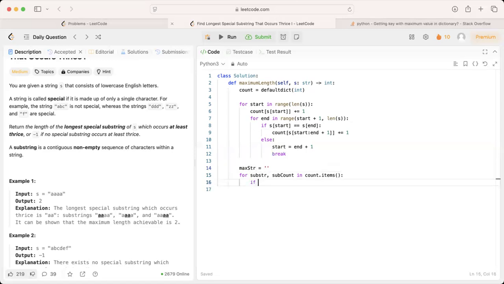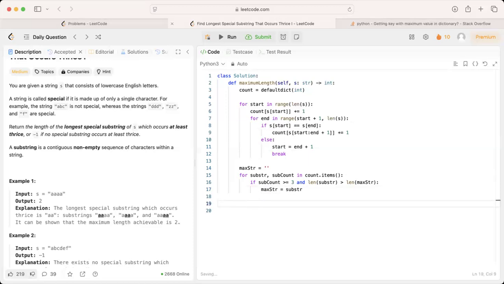We're going to do if sub count is greater than or equal to 3, and the length of substring is greater than the length of max string, because we're looking for the longest substring. Cool. We can then set max string equal to substring. And this will then continue to run.